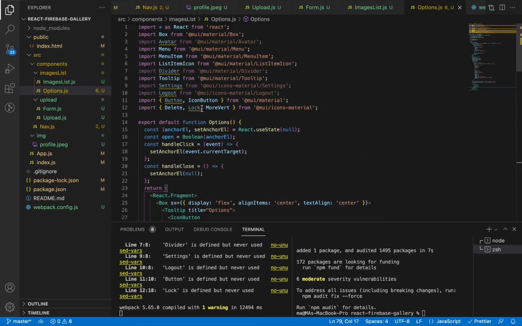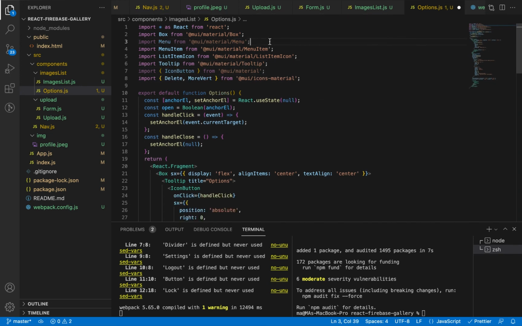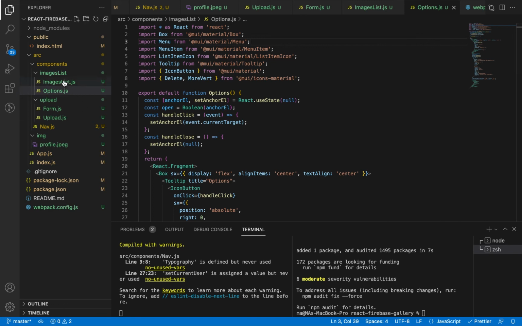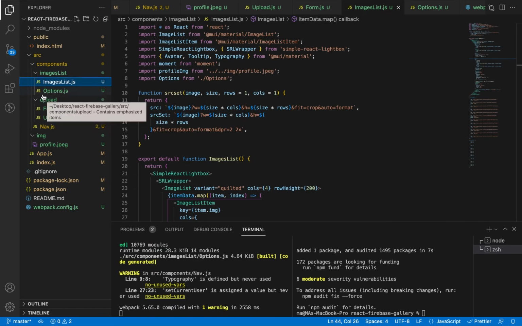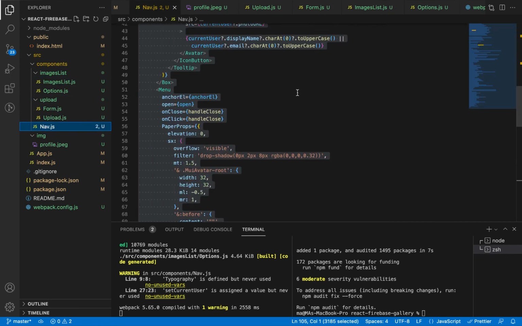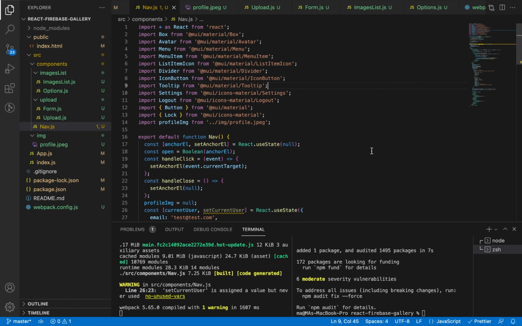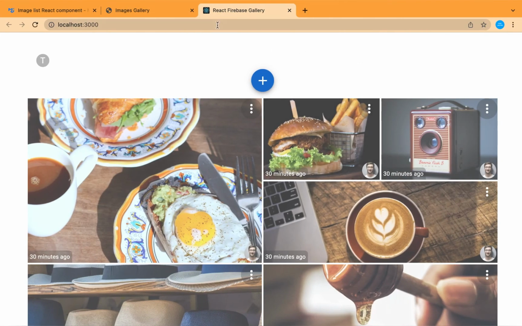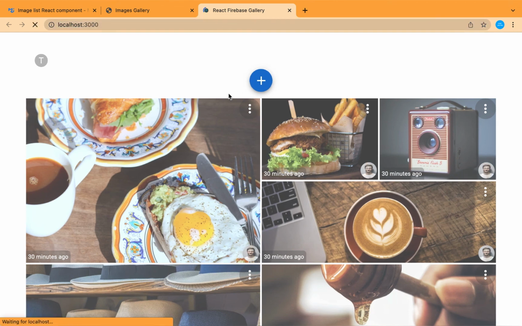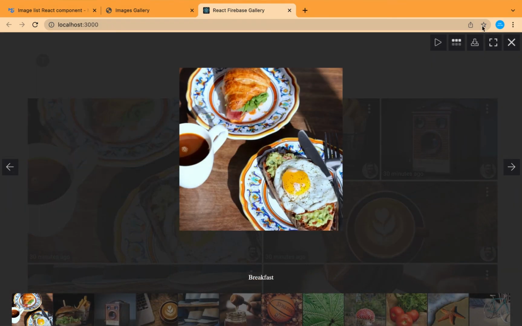But now let's delete the imports that we don't need from all the files. In the next video, we are going to create an account in Firebase, and we are going to create a new project and start uploading images into the storage of Firebase and also the database, and create also the security rules. So it will include the images that the users are going to upload, not just the dummy images that we included here.